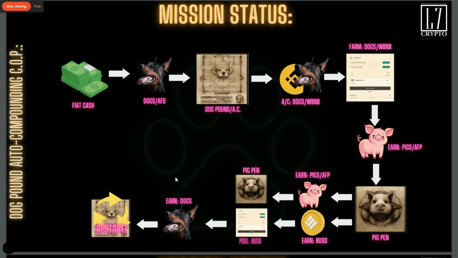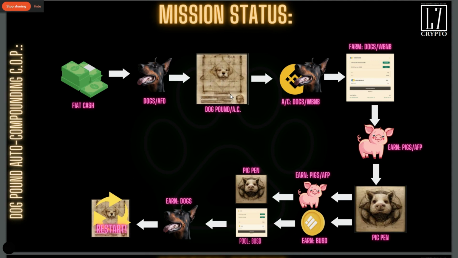Now, please do note, you need to pull out your funds or your ROI as necessary. So say you earn a certain amount of dogs here, you can take these dogs, put them in the pool, and then what happens is when you have these in the pool here, they're going to start reducing the tax. When these drop down to 6%, that's when you can sell a little bit off if you choose to and start taking your ROI.